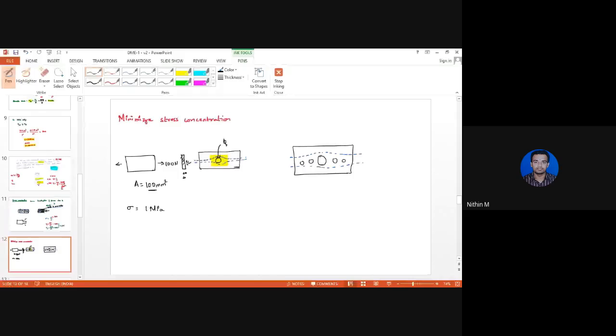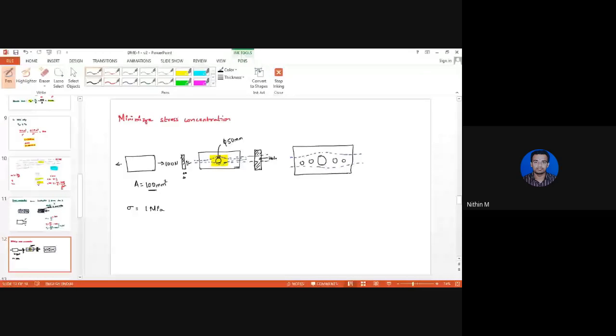But in this plate, what have I done? You assume that the diameter of the hole is 50 mm. You consider the diameter of the hole to be 50 mm. Now, what will be the cross-sectional area? If you look at this plate from the side, there is a rectangular section of the plate, and at this portion there is a hole. Right? So this is the solid portion of the plate, whereas this is the hole.